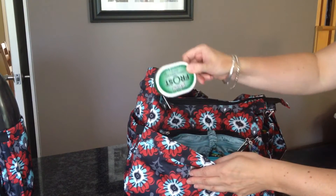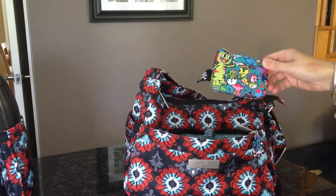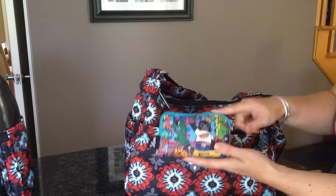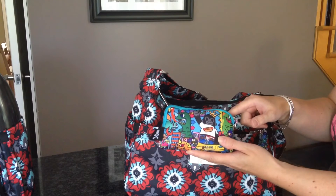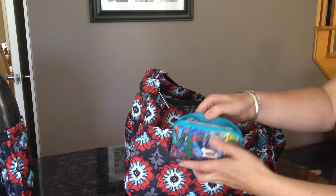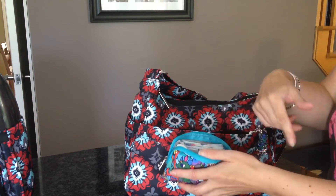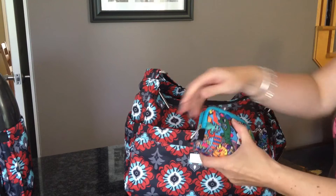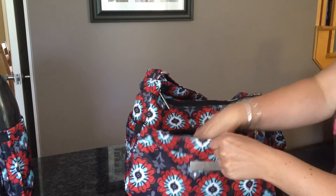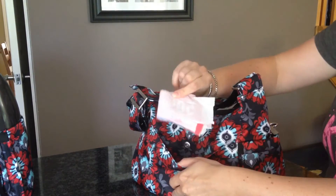I do have a pen and I have some mints and I have a coin purse - Kaiju City - which I just got and it is so cute, I love that little thing. I also have a small set piece and this is my med kit. I decided to downsize from a medium but I actually didn't really downsize because I still have all the same stuff - I just have been able to fit it in here. I don't know why I didn't try this a long time ago. I've been carrying the med kit around for like 12 years so I don't know that I'm going to stop now.